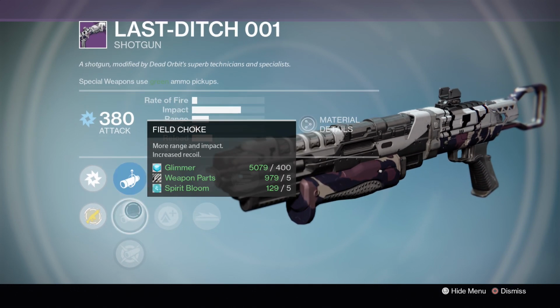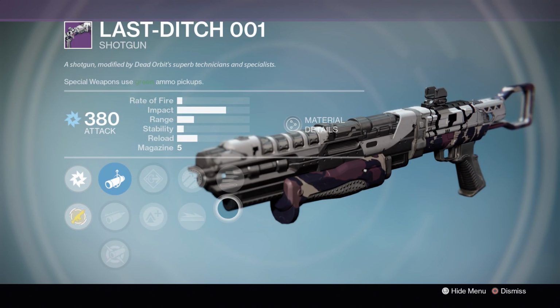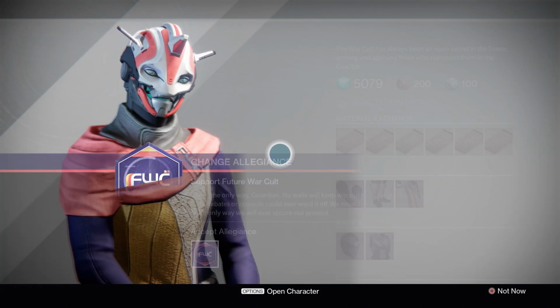Let's see, Linear Compensator, Field Choke, and Aggressive Ballistics. All in all, not bad, but definitely not that great. We're still waiting on the god roll for you, man. Maybe one day. And upstairs at the FWC, Future War Cult, what you bringing to the table?